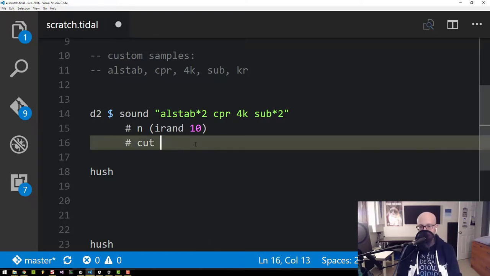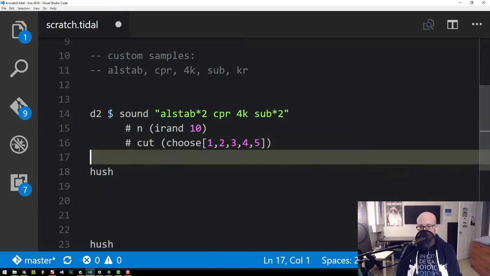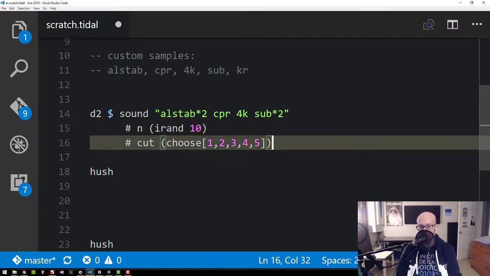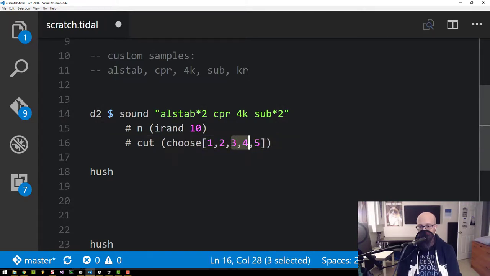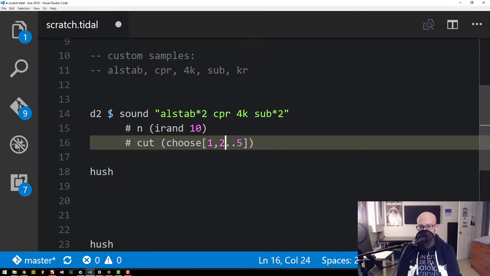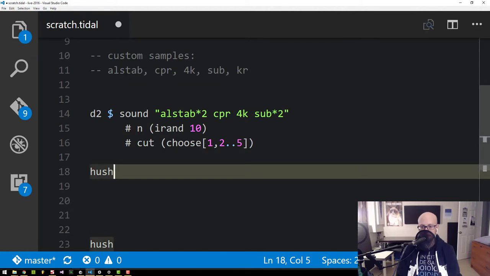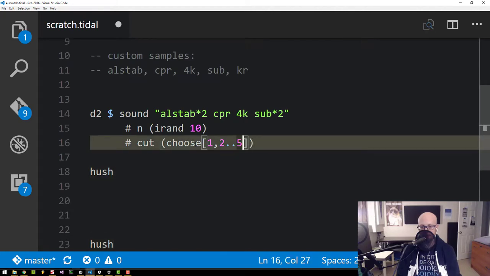The other thing you can do is some more extreme, like random selection of cut values, like so. This is something that Daniel Carlson also showed. Just pick a random cut value between 1 and 5. I guess if we want to be super fancy, we could do that. So this will pick a random cut value between 1 and 5. We could just do 3. Or just 2.